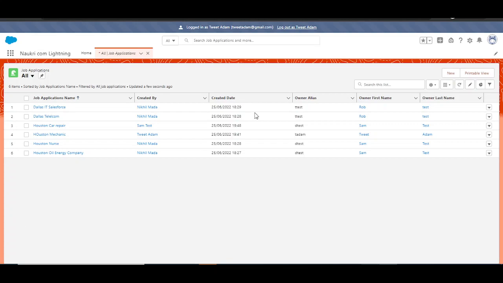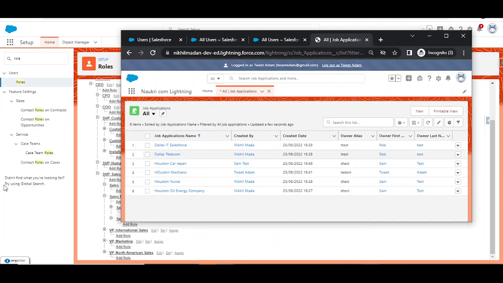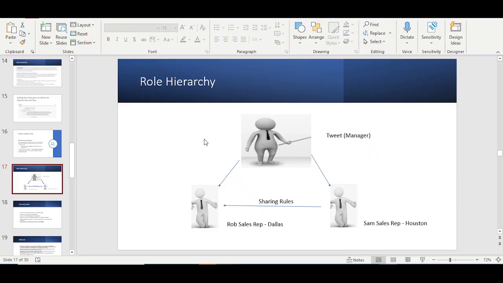Now we are going to go and see the sharing settings, which is the second topic of our video. In order to understand sharing rules, let's go back to our previous diagram where we were explaining role hierarchy. In role hierarchy, we were showing that whatever record was owned by Rob was seen by Rob and by his manager.